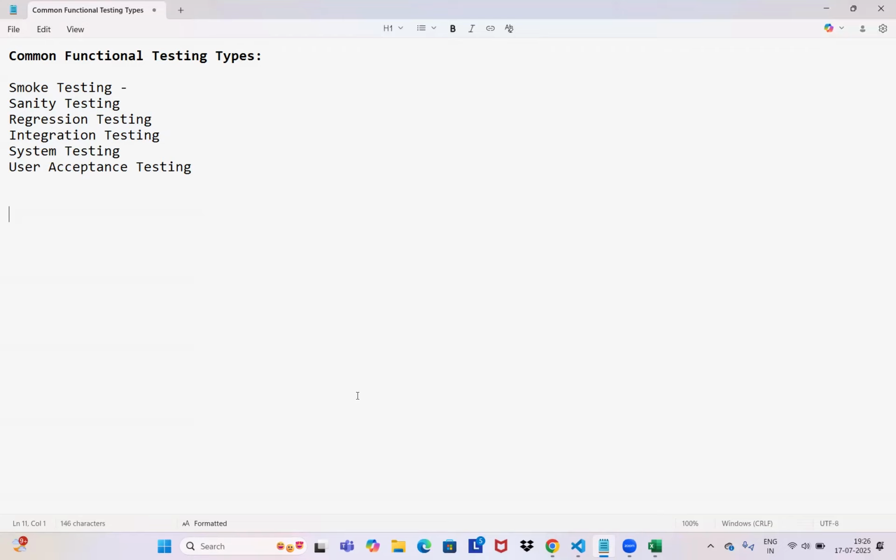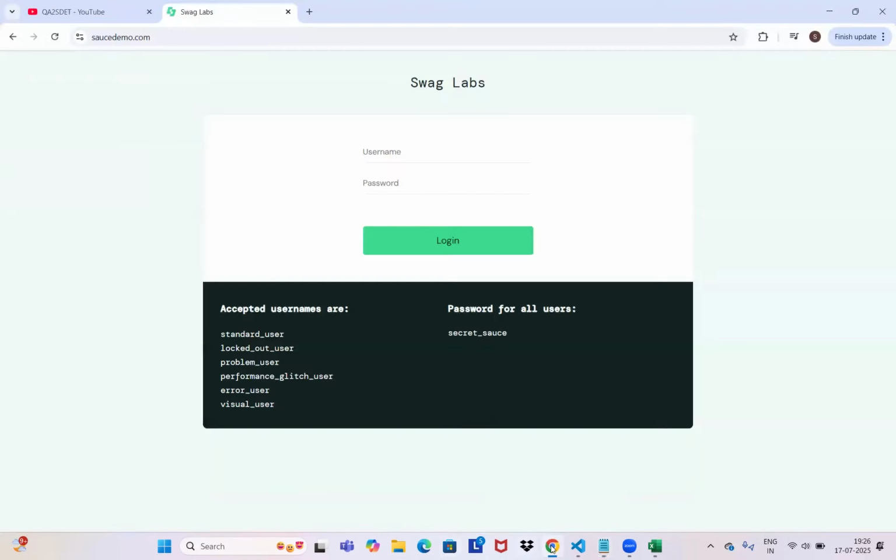So for this application, you have to define it. How? There will be positive test cases first, then negative test cases, and edge case scenarios.